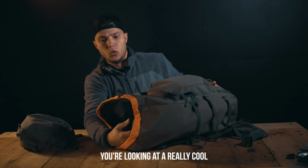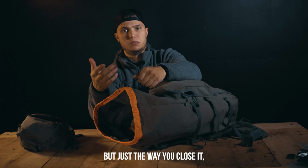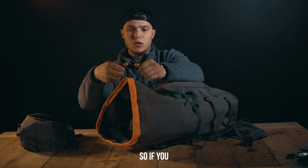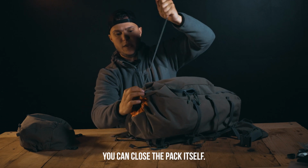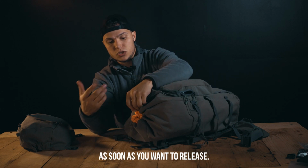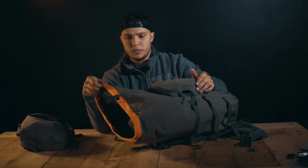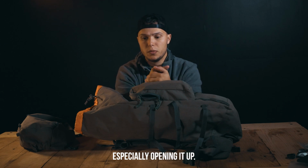When you move down to the actual full length of the pack, you're looking at a really cool kind of zip system here. Well, zip, tie down, not really a zip, it's just the way you close it, I guess. So this here is your lock, and then that's your drawstring. If you hold on to the locking bit and then you pull the drawstring, you can close the pack itself. It closes quite tightly, and then as soon as you want to release, you can forget about the drawstring part. You just pull on the lock and it comes loose. So quite a cool, innovative system they've gone for there. I quite like it. It's really easy to use, especially opening it up.